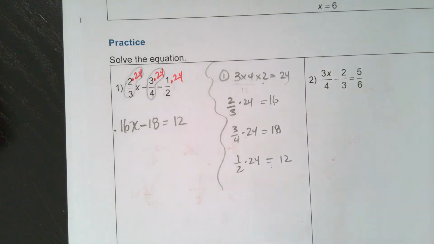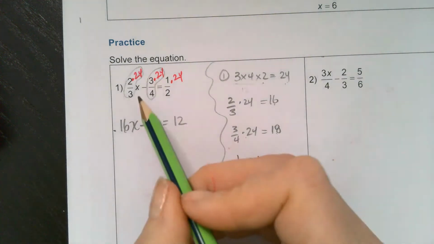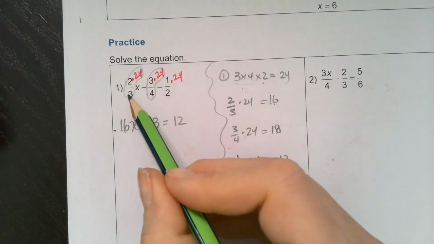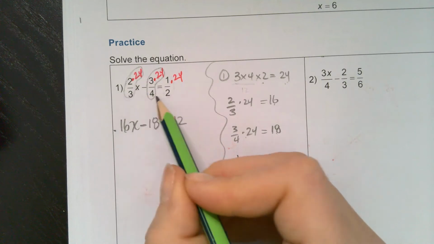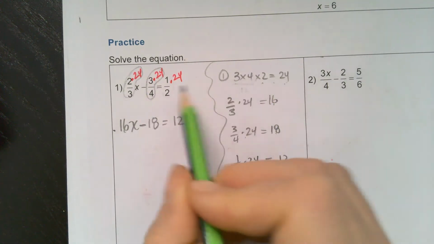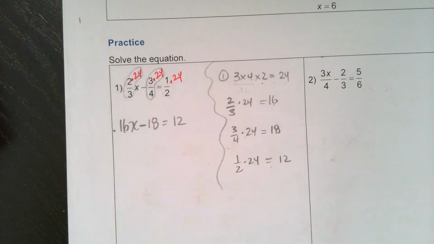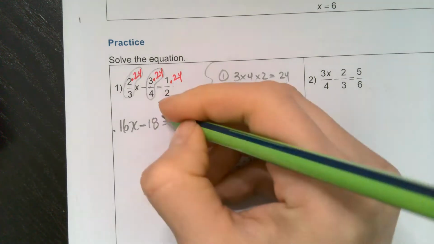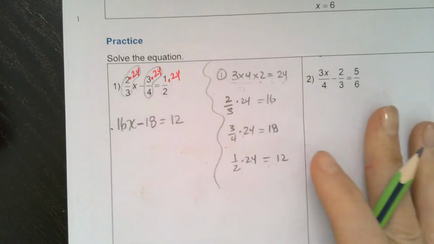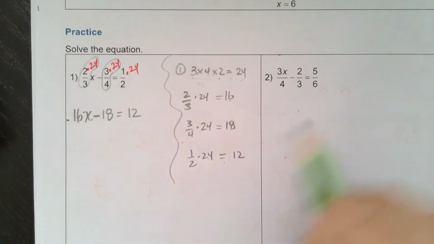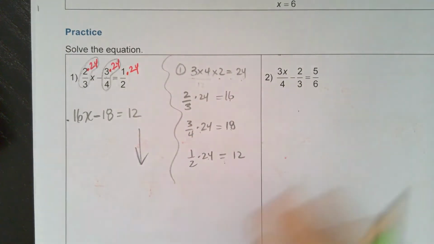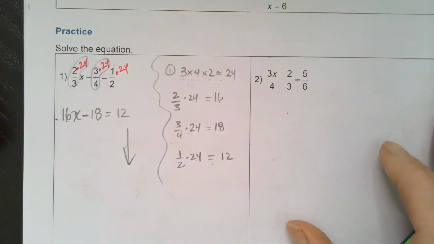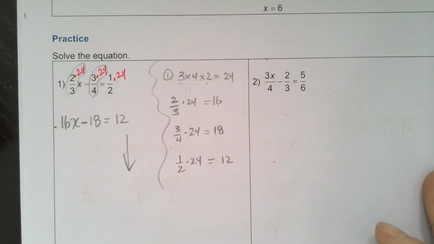So all you have to do when you have fractions is take the numbers that you want to go away, the ones on the bottom, the denominators, multiply them together, and multiply every fraction by that. So now you can just solve it like normal. So let's go to the next. You solve it by yourself, okay? I'm just going to help you with the beginning because it's the beginning that's the new step.